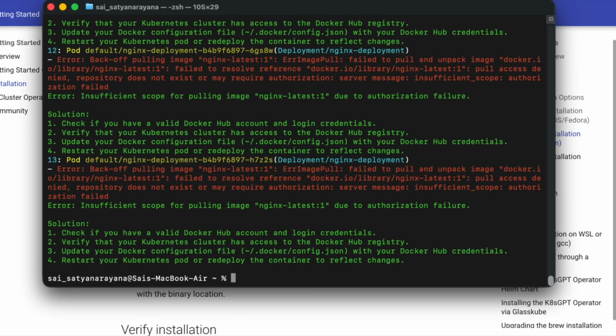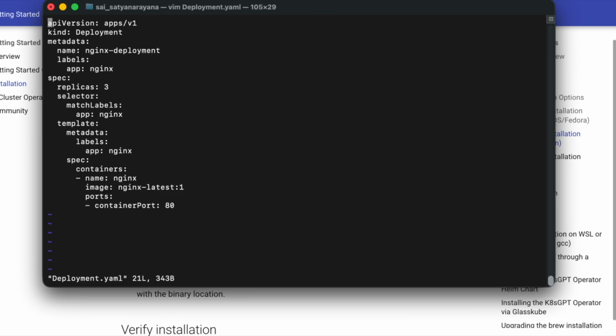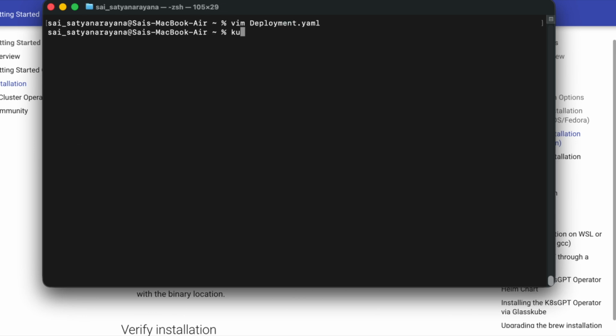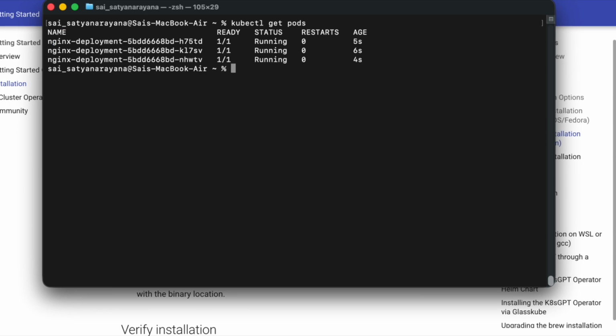Okay, that's it. These are the steps that you have to do to add anything. Let me rerun the deployment YAML file by updating it properly. This is my deployment YAML file. I had intentionally made this image name wrong. Let me remove this and put only nginx, because it will take the latest by default. Let me apply this deployment.yaml with kubectl. Okay, now it is configured. So kubectl get pods. Okay, now those are coming up in running state.